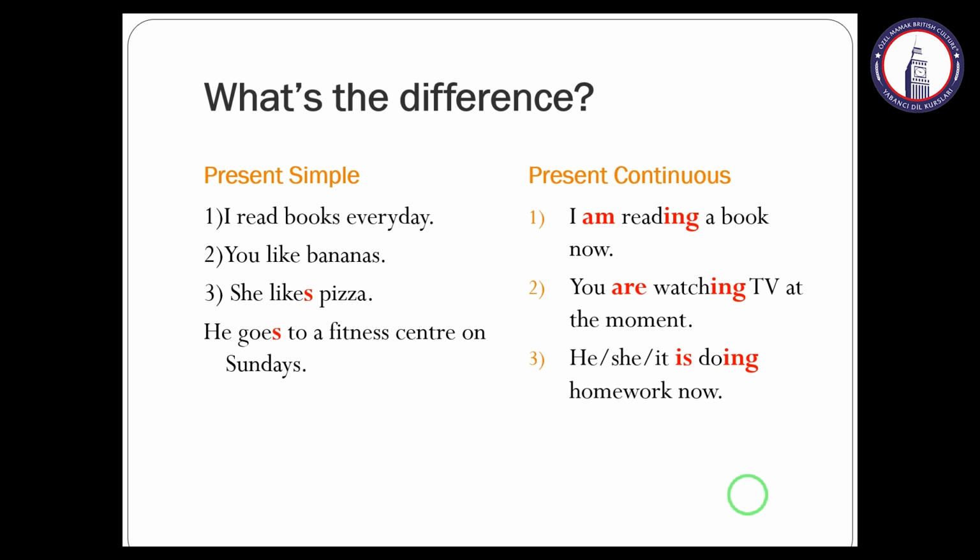First of all, in time, present simple shows the actions that happen normally and generally every day, maybe every week or every Saturday. Present continuous actually happens exactly right now. Maybe 1 minute later or an hour later, that action is not continuing. This is what happens exactly at the moment.